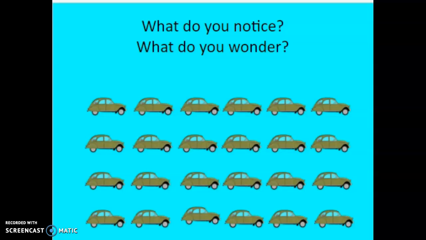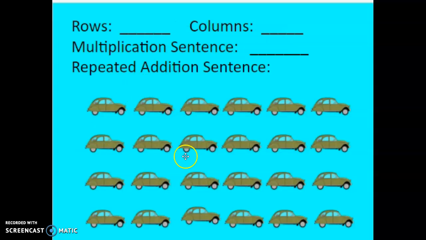And that's okay, because our goal is to now think about how we could use some type of mathematical process to help us figure out possibly how many cars in all. I wonder how many cars there are. And I want to know methods that would help me figure that out. So we're going to go ahead and go to where we can think about rows and columns here.